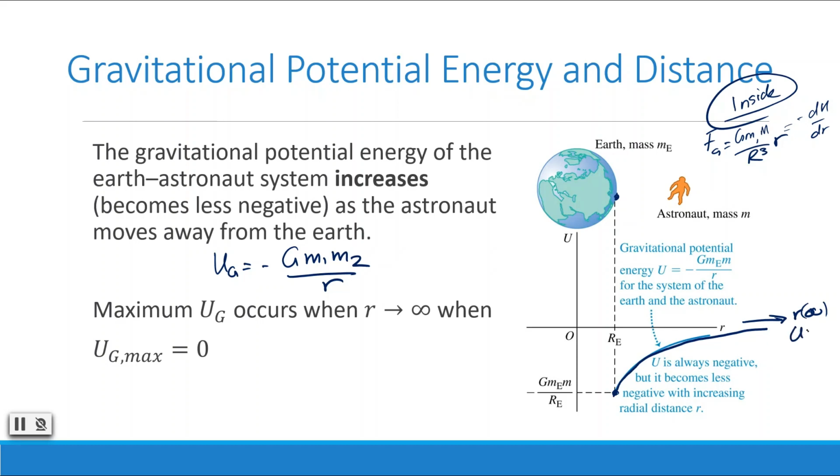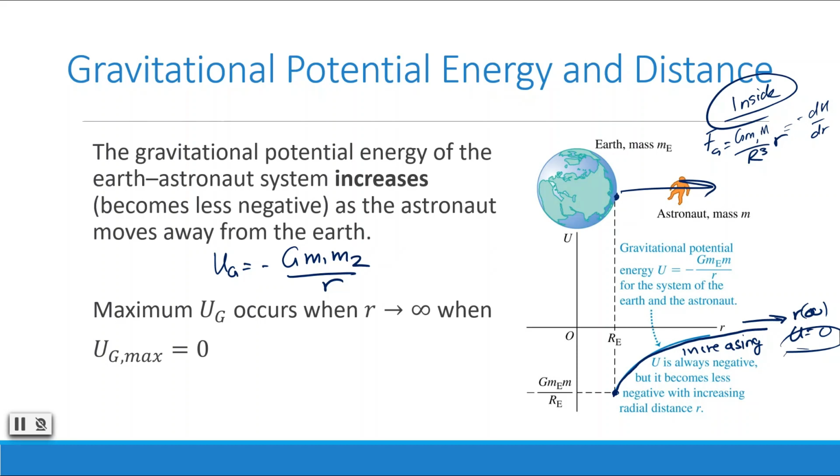So that when r is infinity, U is actually 0. But 0 in this case is a very large number. Mathematically, this is an increasing function. If you have a positive slope, you have an increasing function, which is consistent because we know when I toss a ball up in the air, its potential energy increases. So if I were to launch a rocket from the Earth into space, its potential energy has to increase. But in this case, it increases towards 0. It's a mathematical quirk, and so it can kind of boggle your mind.